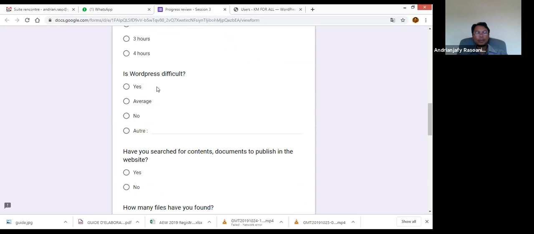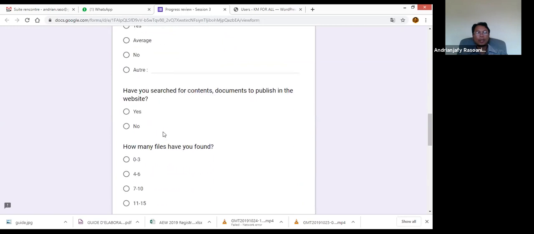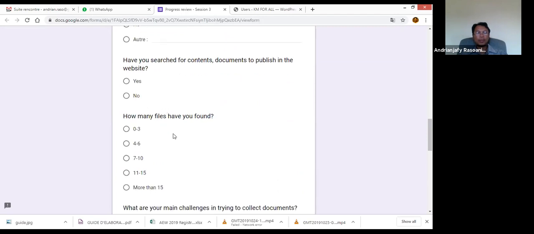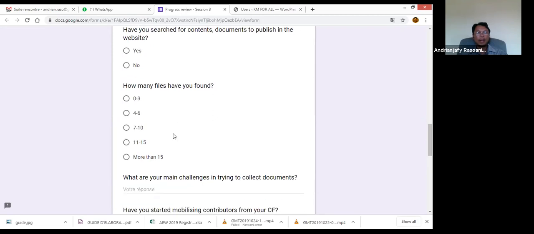Is WordPress difficult? Yes, or average, no, or if you have other answer, then have you searched for contents, documents to publish in the website until now?